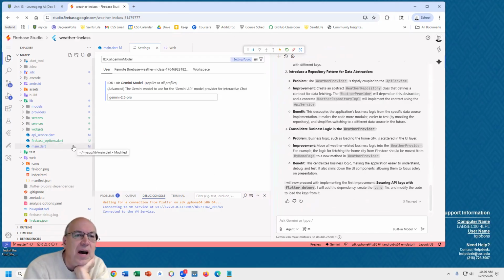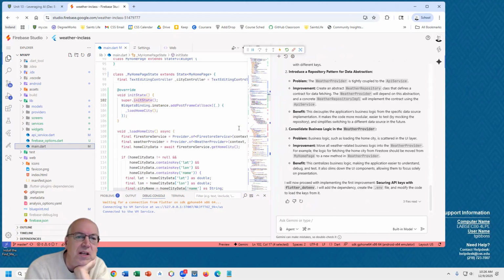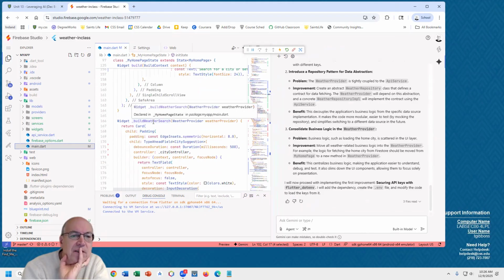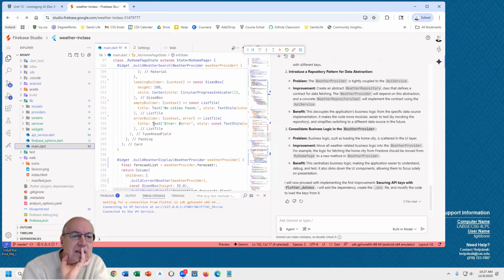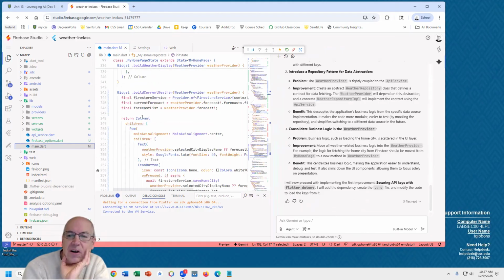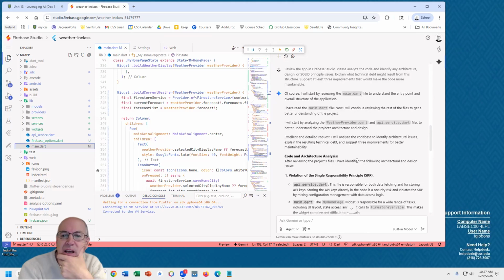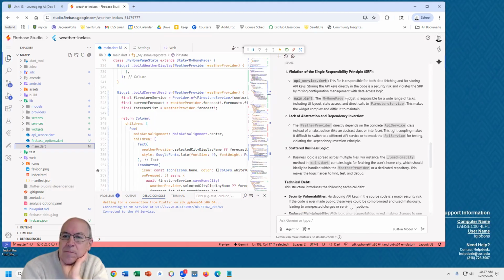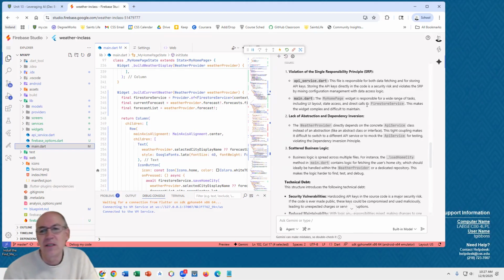I'm really worried my main.dart is just really large. It's broken down nicely where I have this built, I have separate widgets, but each widget is not in its own file. They're just in different methods here. So I would like to do that. I'm going to read through this and see if there is anything that talks about Dart. So yeah, main.dart is responsible for a wide range of tasks, and also directly calls Firebase service to do that.